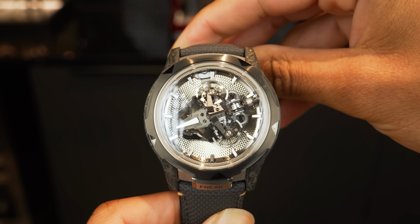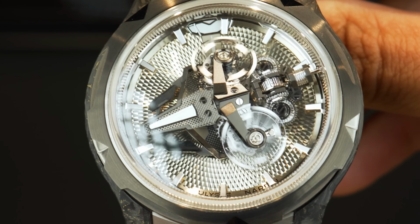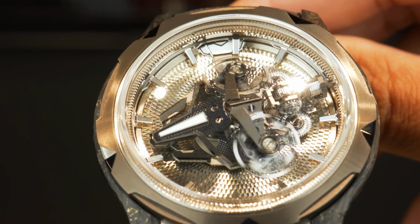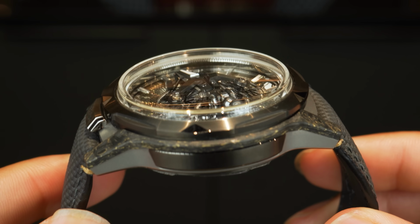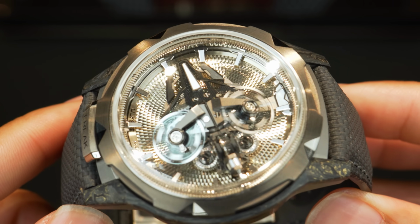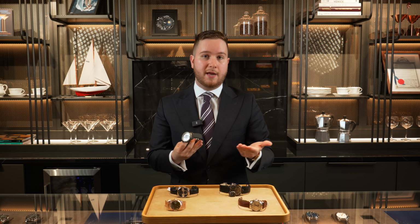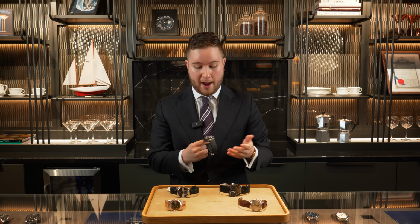So you'll see it has a double balance wheel. You may be familiar with the FP Journe Resonance, a super popular watch. This doesn't feature the resonance properties. It has a vertical differential, which will essentially negate the imbalances of timekeeping, or beat error, of both balance wheels. So, let's say one balance is operating at -2 seconds a day and the other balance is operating at +2 seconds a day. Of course, those two balances will be averaged out through the vertical differential, which will allow for more accurate timekeeping.